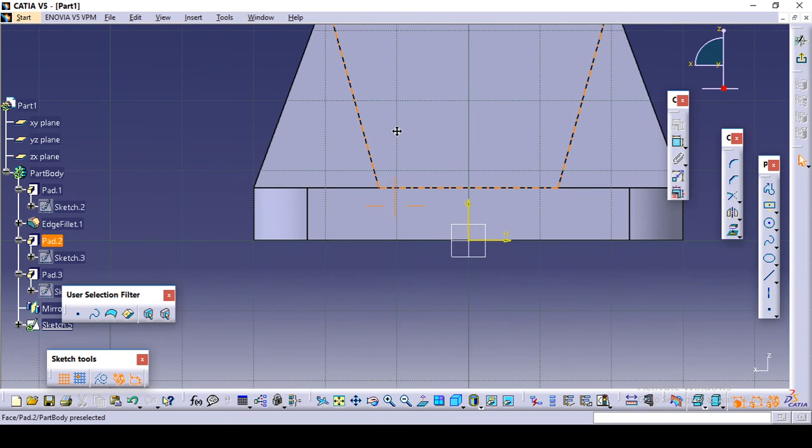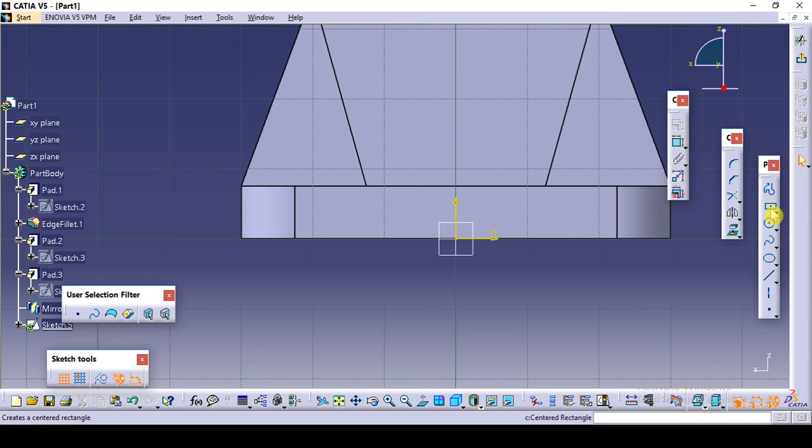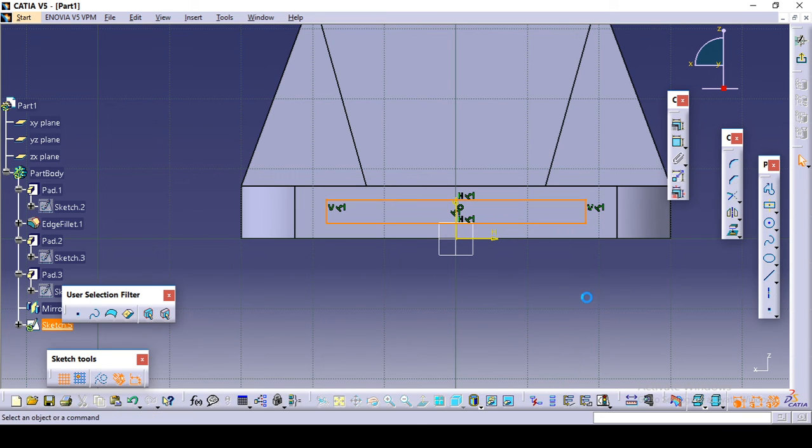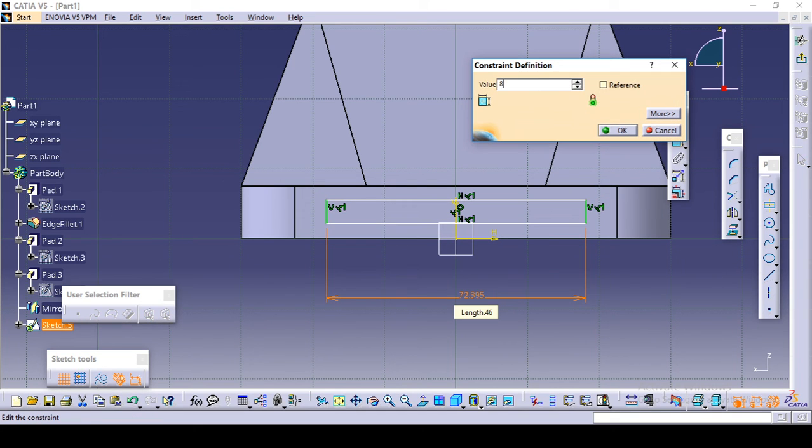Okay, and take the center rectangle. Okay, and draw one profile having length 80. For that purpose, click on constraint and give this dimension as 80.